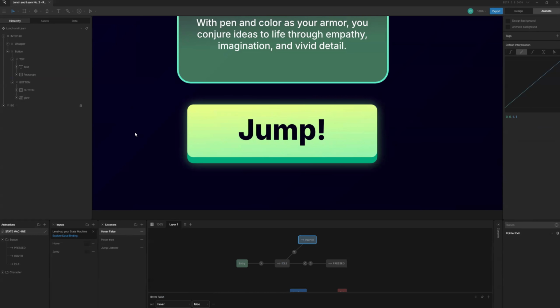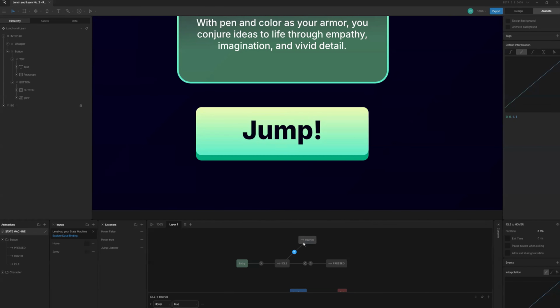We're in. Oh, true. We haven't set the condition yet, so let's do that. Sorry. I had it like this before, but we need to indicate that when the hover input is false, we need to go from hover to idle. So I'm gonna create the condition hover. If hover is false, it's gonna go from hover to idle. So let's do that.